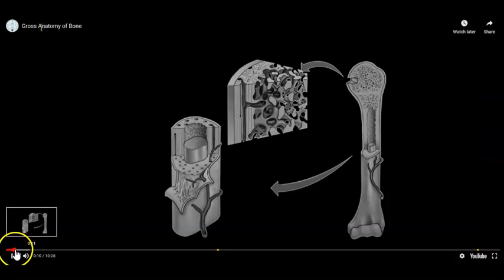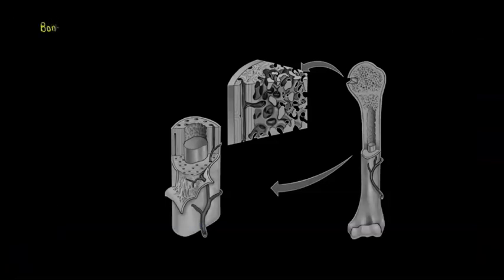Hey guys, in this lesson I'm going to be teaching you about the gross anatomy of a bone, including all the standard structures you'll find with a brief explanation of their function. So bone gross anatomy. And the first thing to point out is that bones are made up of several different tissue types, which would classify them as an organ, as we learned in the levels of structural organization video. So they're classified as organs because they have several tissue types.